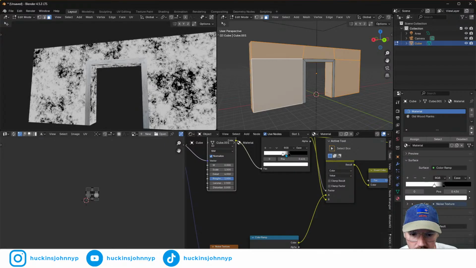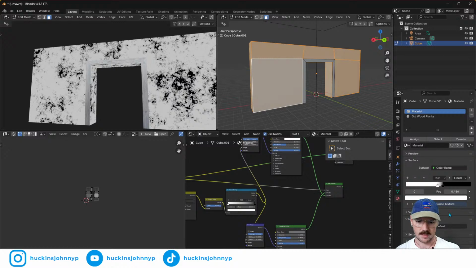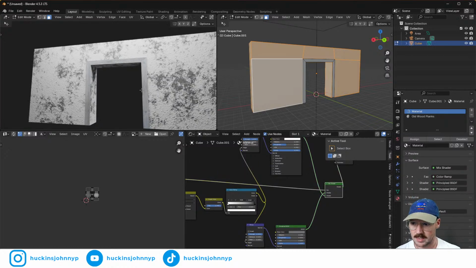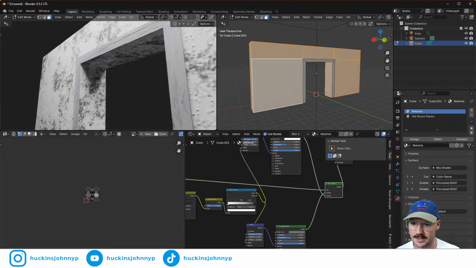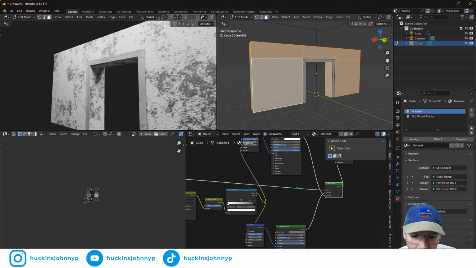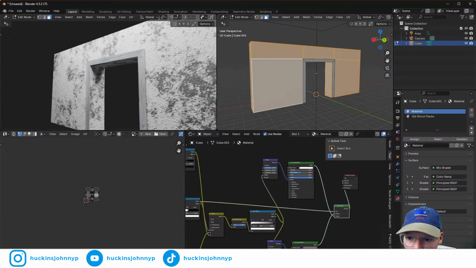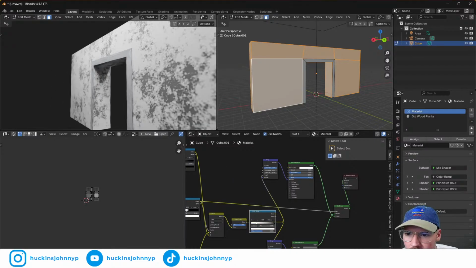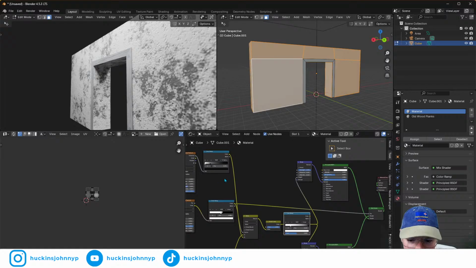Honestly, even bring this back a little bit. And linear. That's fine. What's that look like? See, the only issue I have here is it looks like it's sticking out, and I don't want that. I don't want that at all. I really don't want that. That looks better, but now the problem is this needs to be inverted.